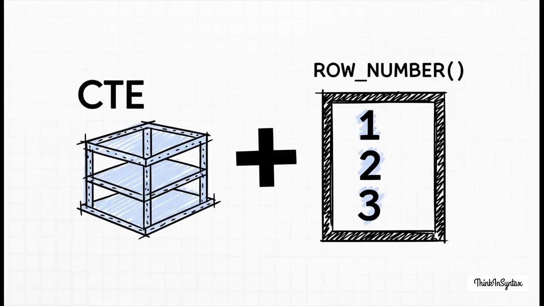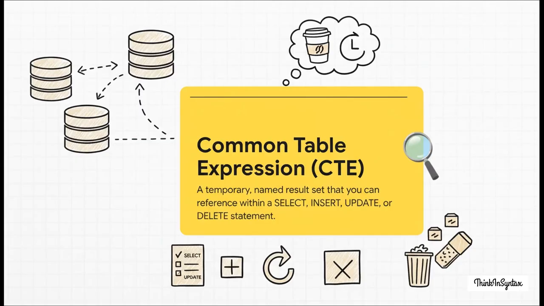So how do we fix this? The go-to solution, the one that's both super elegant and works just about everywhere, is this awesome 1-2 punch, a common table expression, or CTE, combined with a window function called row_number. So what in the world is a CTE? The easiest way to think about it is like a temporary table, kind of like a sticky note for your query. It only exists for that one single command.